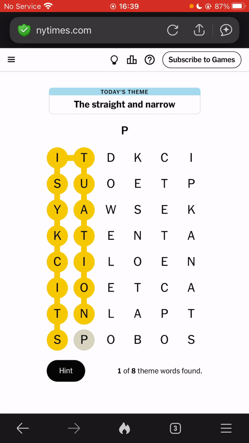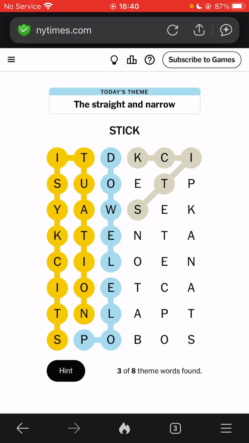Alright, so where's the P gonna go in here? Bowl. Oh, wait, no, like literally. Literally. Sticks. Okay. A dock? No. A dowel. Yes. Mm. Steep.